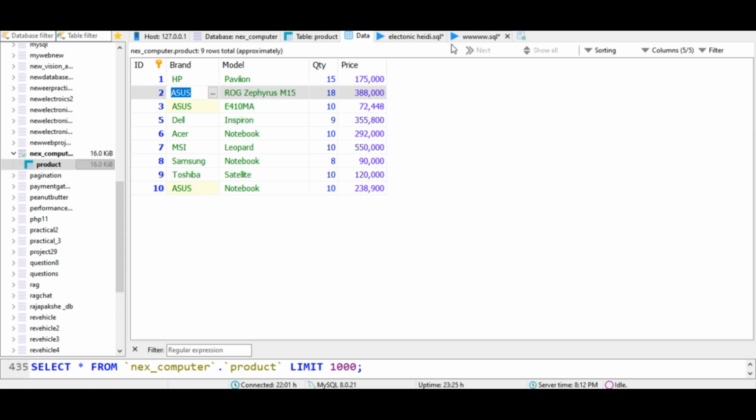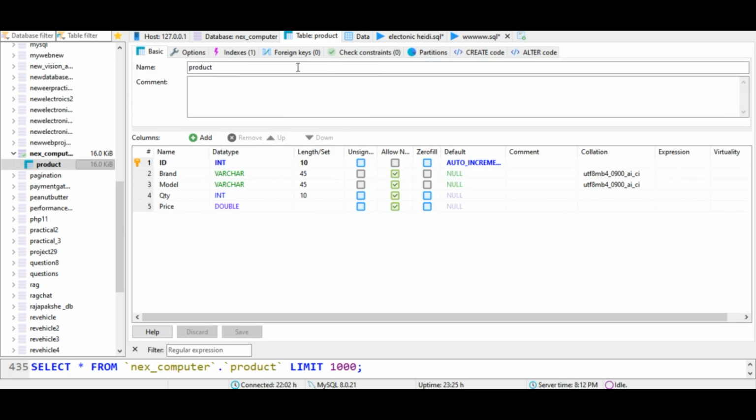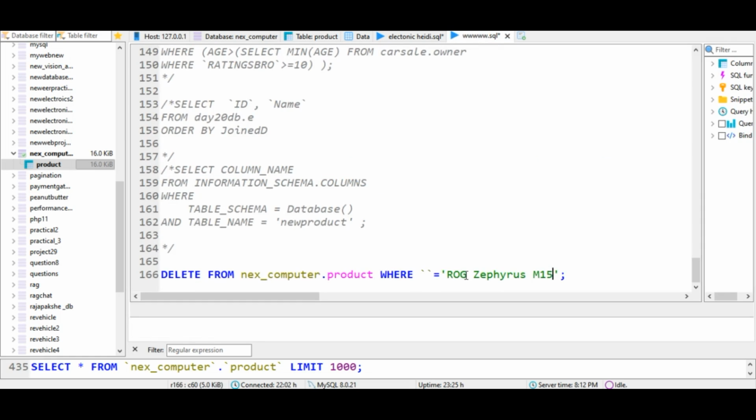ASUS is the brand name. Sorry, we have to mention which attribute we are going to select here. In this case, the model is the attribute, and also you have to mention the product ID, because the ROG Cypress M15 can be created by several companies, several brand names.